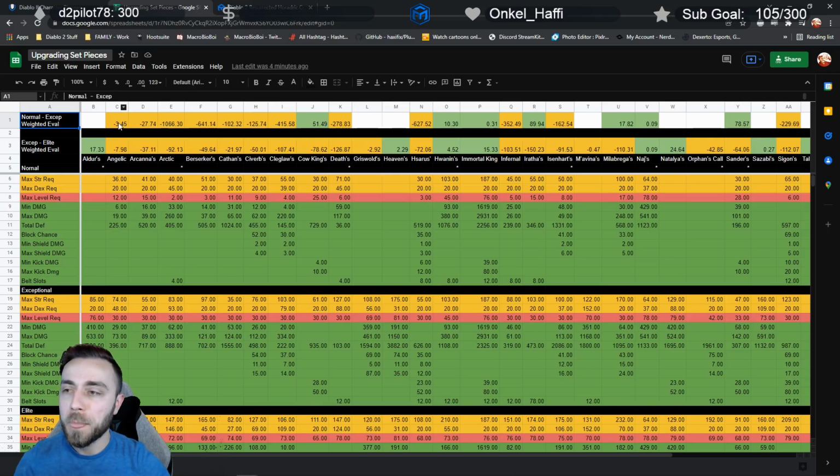So something like the angelic set having a slight negative from normal to exceptional is you are getting a stronger weapon, you are getting better defense, but the strength in the angelic set doesn't really lie in the base stats of the items themselves. It typically deals in the set bonuses. And since we can't literally evaluate every single set bonus against every other set bonus, and we can only look at the stats that are increased from upgrading a set piece, you have to keep that in mind. Just because this gets a negative value doesn't mean that the set is bad or that upgrading it is a total waste of time.